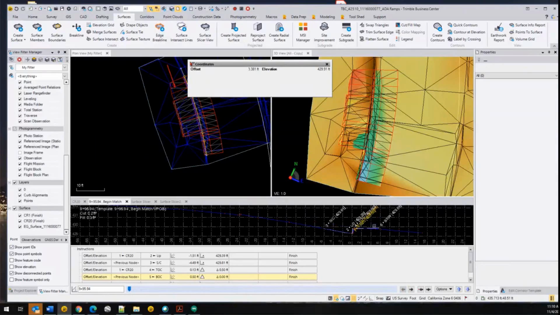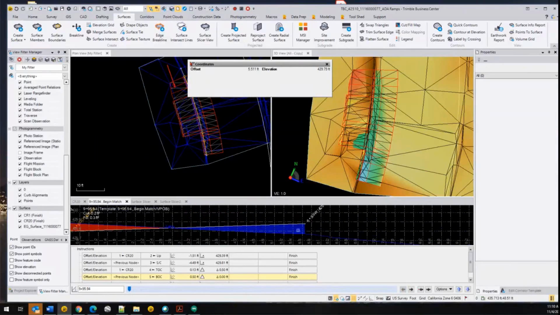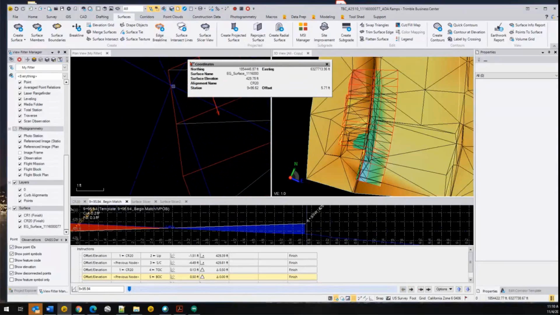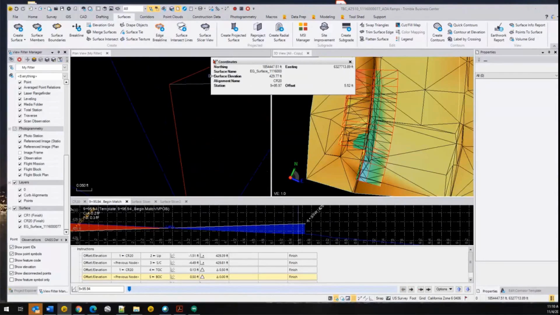We recognize that our back of sidewalk elevation is not joining the existing ground elevation or existing sidewalk. So this would be something I would point out to our engineer. At this point, I'm not going to be able to select it, but you can see the EG surface.